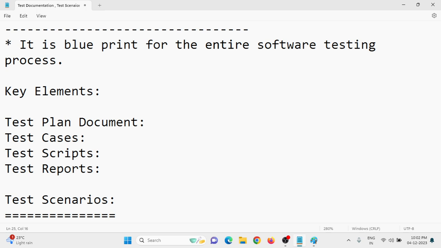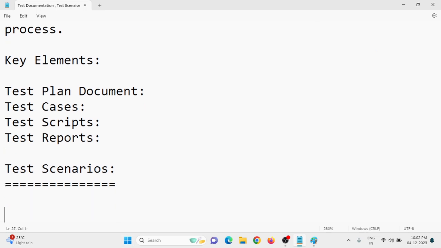Let's say, for example, simply think a test scenario is nothing but a functionality checking. For example, I am testing one web application.